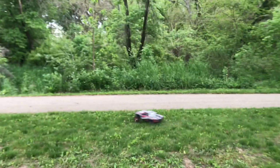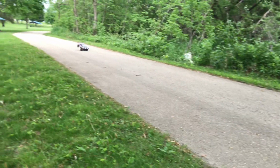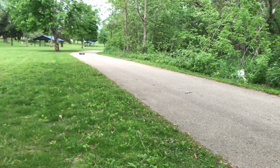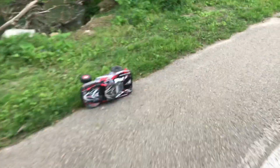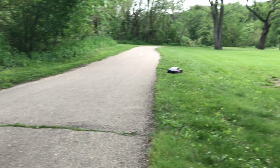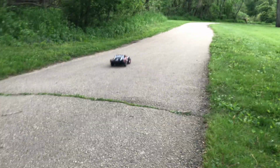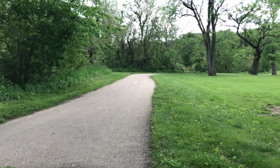See how this thing performs up on asphalt. Go. Nice. Gotta tip it back over. Whoa. This thing's basically just wheeling for days, guys.